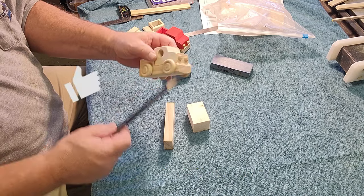Cab part. I think that's going to turn out really nice. Oh, and I forgot to mention too, I always put blue tape, painter's tape, on my piece of wood first. Then I glue my pattern on. It helps so when you go to take your pattern off, it doesn't stick to the piece of wood. See, we're just going to take this pattern off. Everything's nice and clean. There's no glue residue from putting the pattern on.